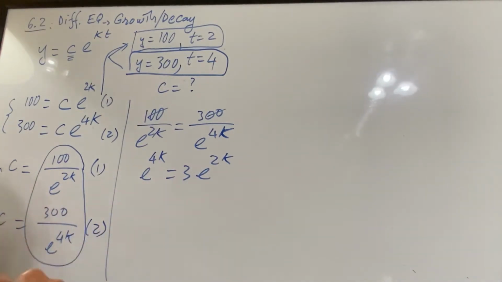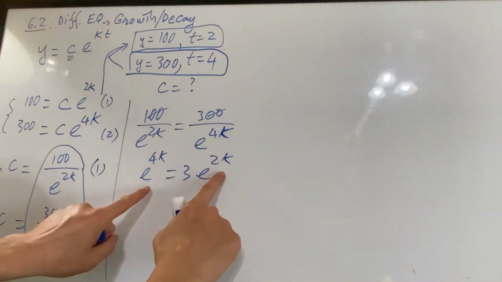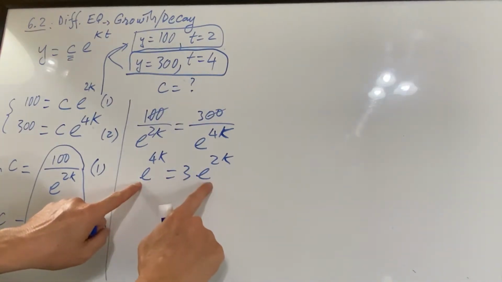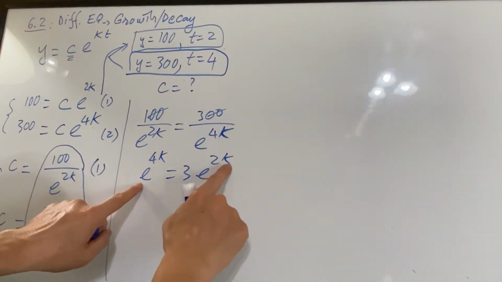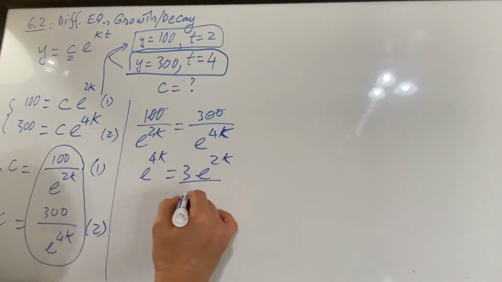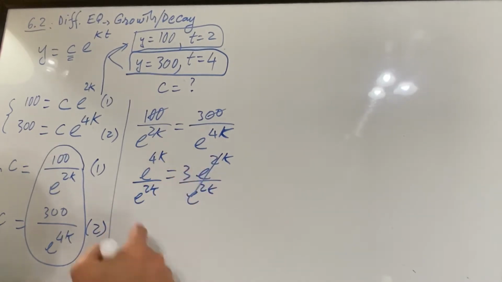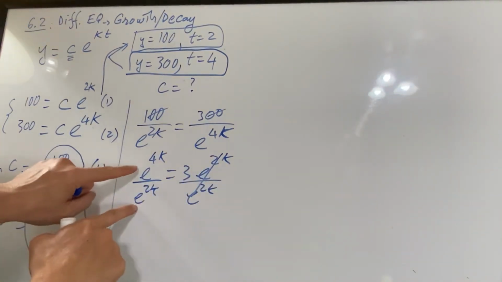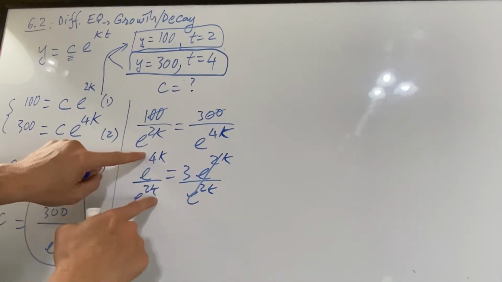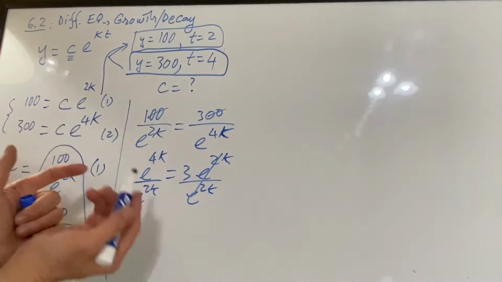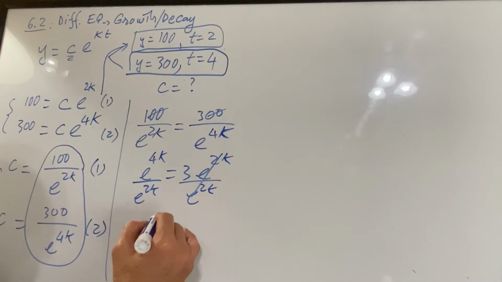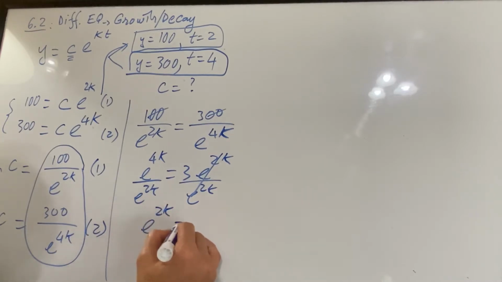All right. Now, before I solve for k, can I divide also because they both have a common factor of e to the 2k. So I divide both sides by e to the 2k. You see it? And that is out. So what I have right now is same base, exponential quotient, subtract them. So over here is e to the 2k equals 3.